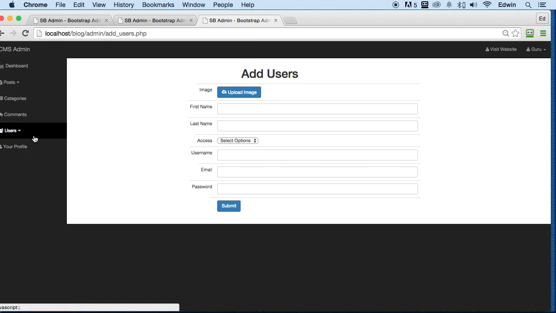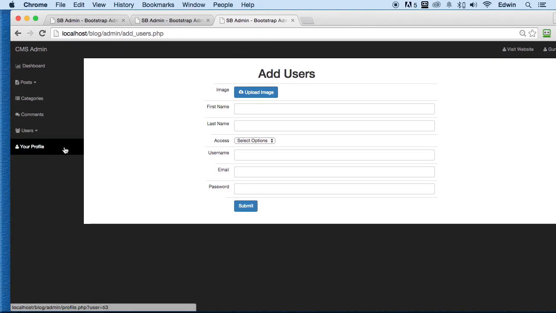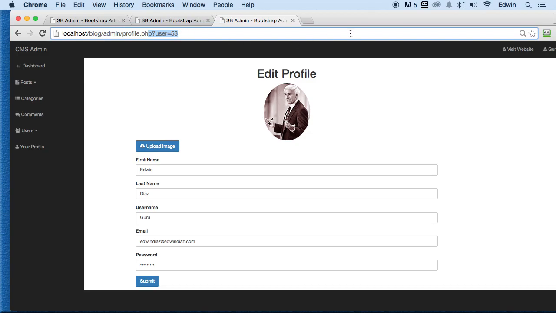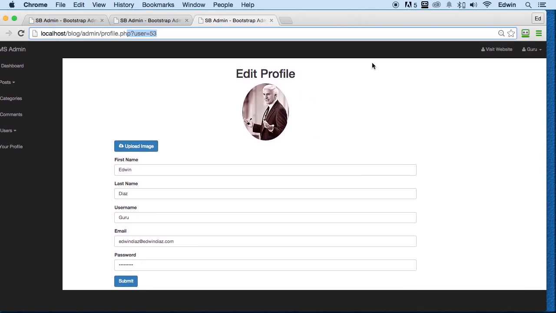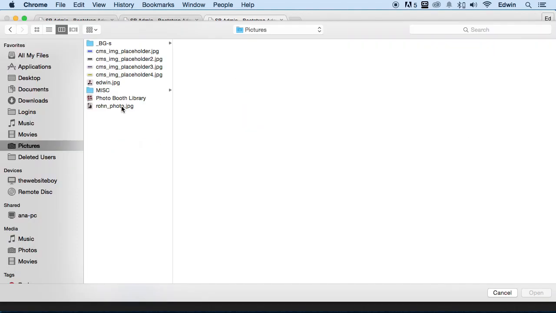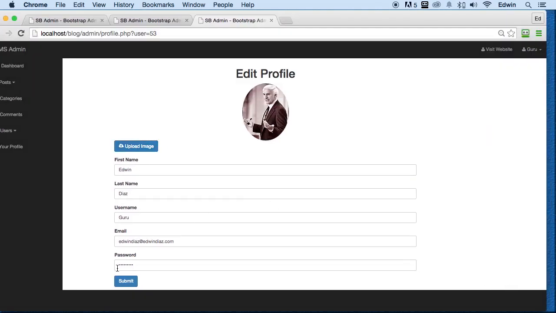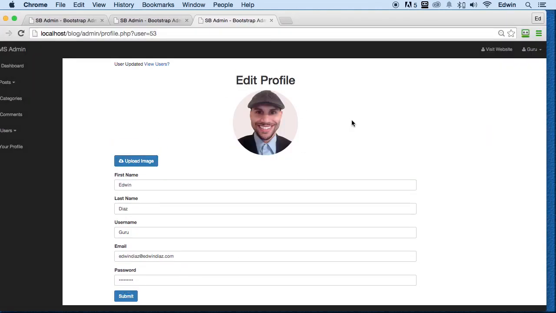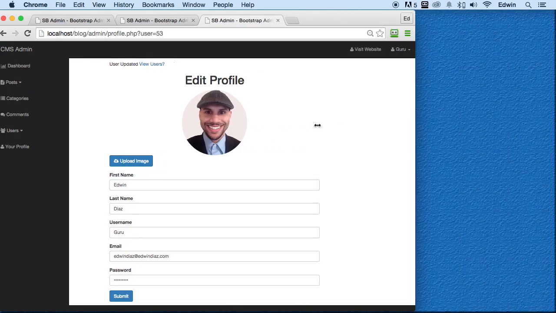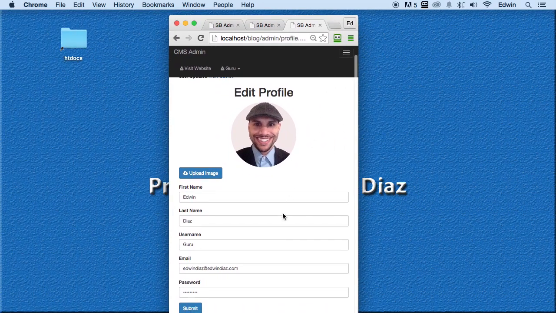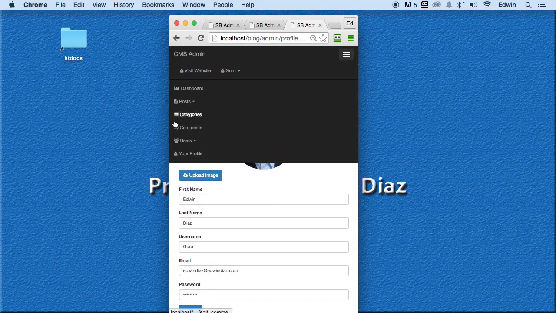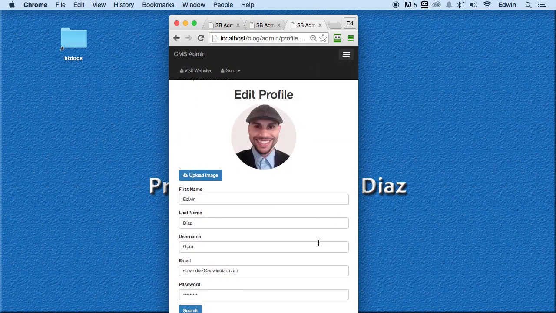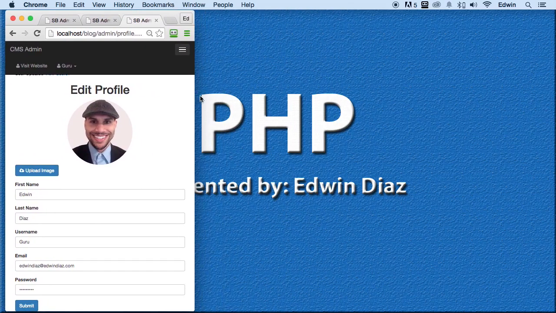All right. So what else? Profile. Now this profile, when you click on it, it automatically detects the user. So it detected this is me actually. This is the user that I'm going to be using to log in. So I'm going to upload a new picture to this user, which is me, by the way. I'm going to submit it, and now you can see that it changed. You can style this however you want. If you are a web designer and know your stuff, you can design this. Keep in mind that this is responsive. It's pretty cool because people from mobile devices can surf this application.